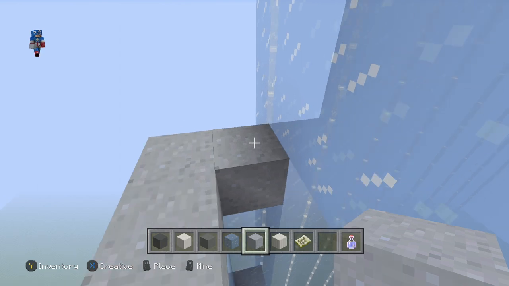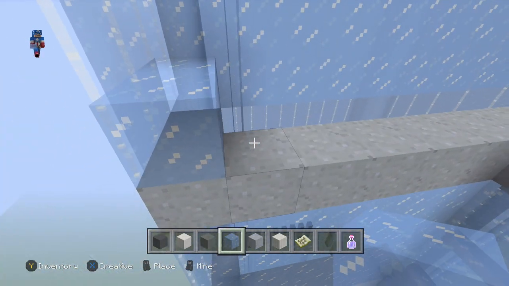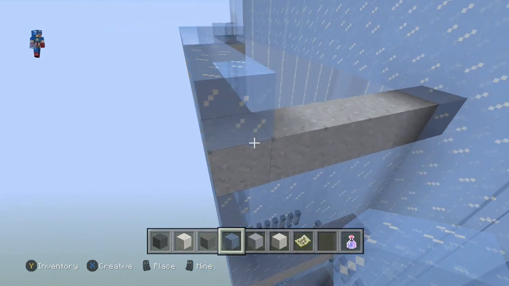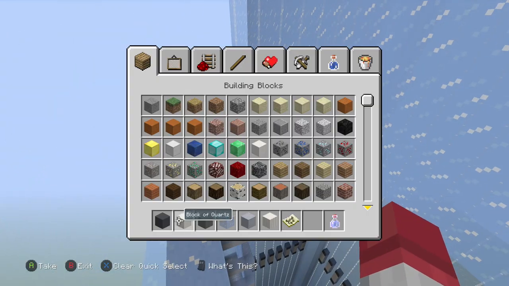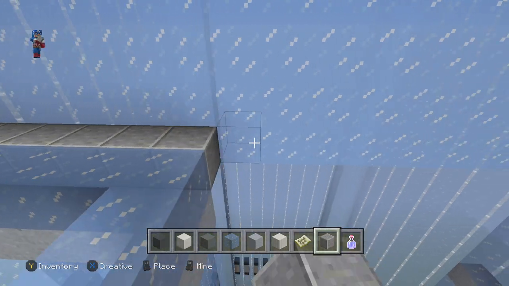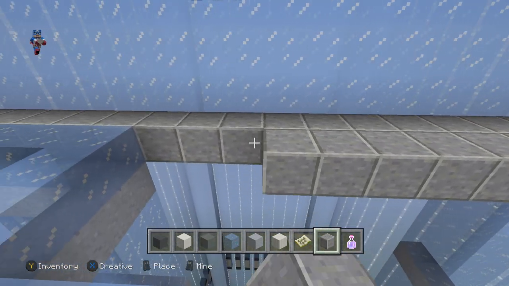And that may have been the last row that we had to place. Oh wait, there's one more row we didn't place, that's right. Get your ice back out. Now go on top of this clay right here, and go around the edge. And there we go. Okay, now get that polished andesite back out. And now you'll put it right here, and just fill in the space that's open up here.